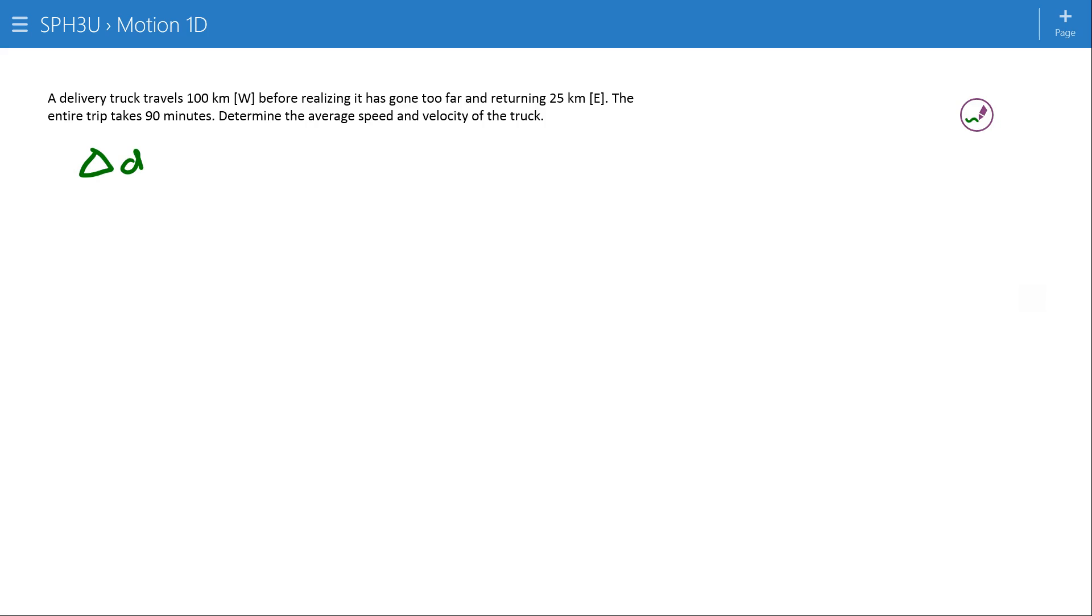I have a ΔD₁ here, or a displacement of 100 kilometers west, and a secondary displacement of 25 kilometers east. And the trip takes 90 minutes. I could convert those kilometers to meters and that time to seconds, and that would be acceptable. Actually, it might be what you need to do if you're doing other calculations further with this. But I'm going to recognize that in one hour there are 60 minutes. I'm going to convert that 90 minutes into hours, and then I'll get answers in kilometers per hour, which are a pretty standard unit used for something like a delivery truck.